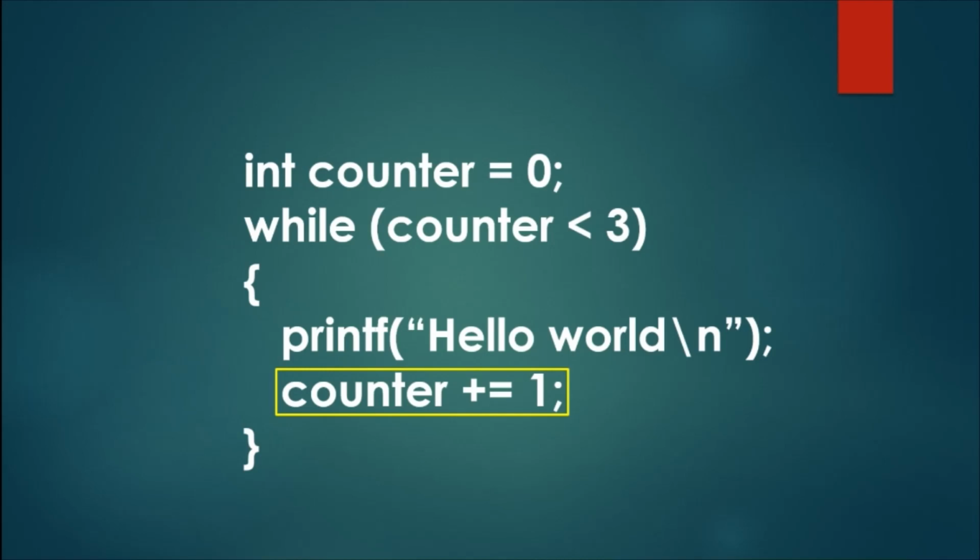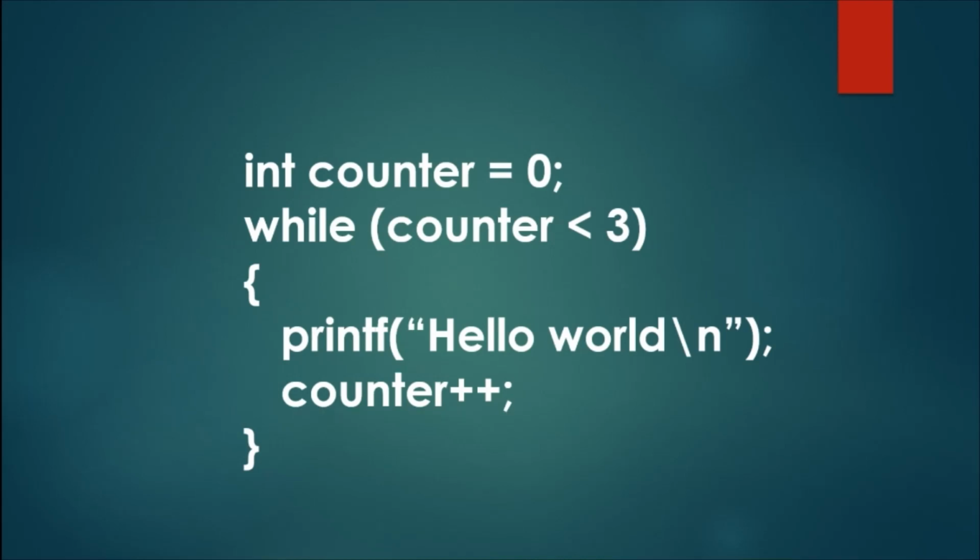And probably the most common and simplest way of just incrementing a variable is by using the increment operator that we briefly saw in the last video. So it turns out we can achieve the same result by using counter plus plus. And this will increment our counter variable by 1 each time this loop runs.